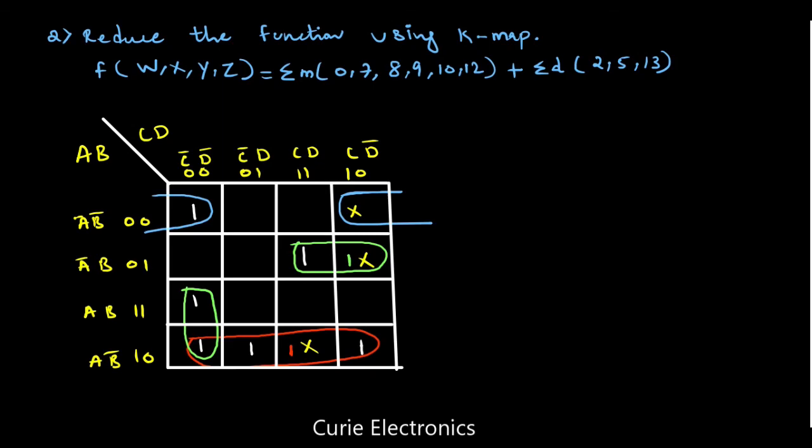Then we can write the simplified expression. And if you write the simplified expression, what you get, I will write it here. You please try yourself. If you have any doubt, please ask in the comment section. It is x bar z bar, or w y bar, or w bar x z. This much you should get. If you don't get the answer, or if you are having any issue, please ask in the comment section.